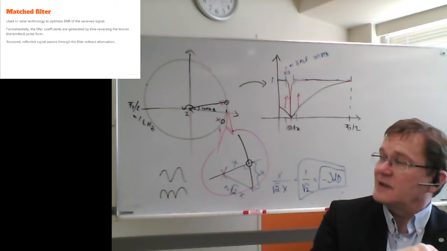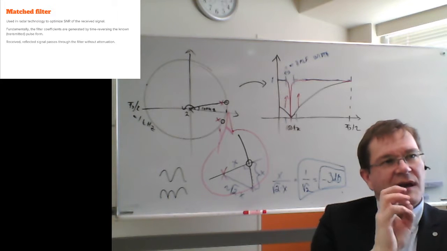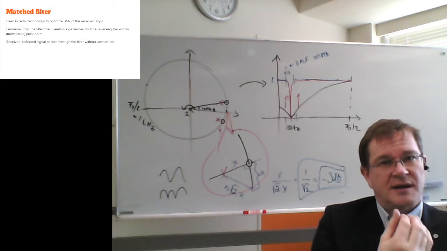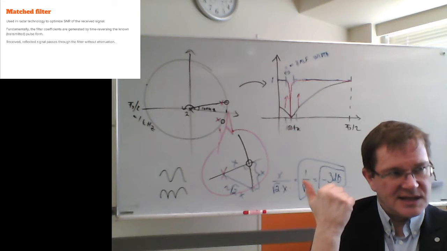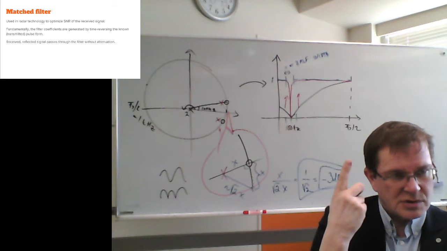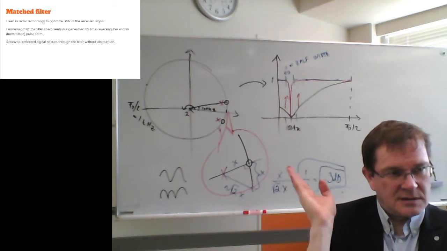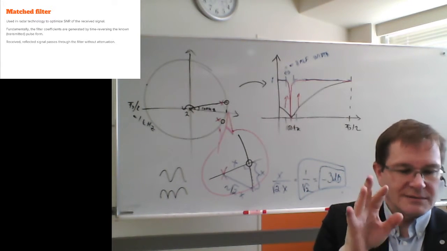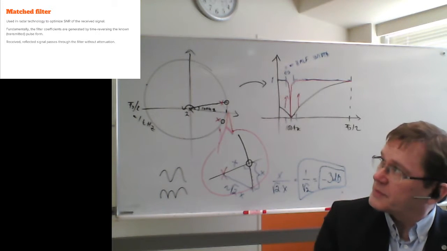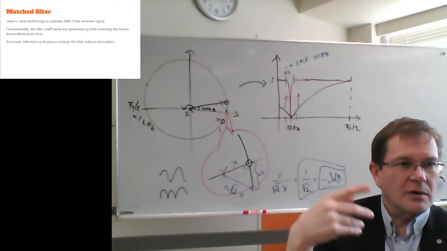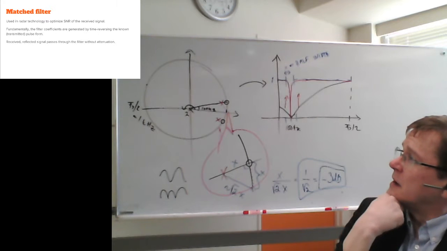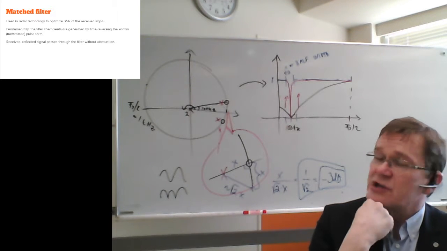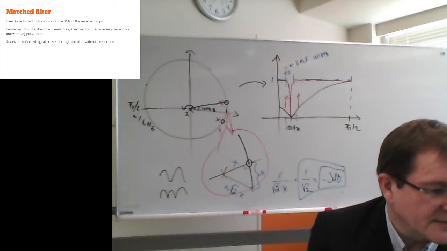Then you could use a matched filter, meaning that you measure the signal, then time reverse it and use that as the impulse response of the filter, and that matches exactly the impulse you are sending. And it filters, attenuates, everything else. It doesn't totally eliminate everything else, but that's optimal for signal-to-noise ratio for radar kind of applications. And the good thing is that this filter does not affect the original signal shape at all, only the noise part.